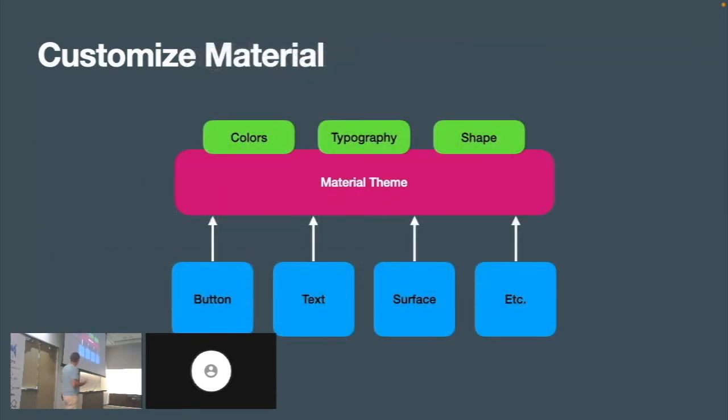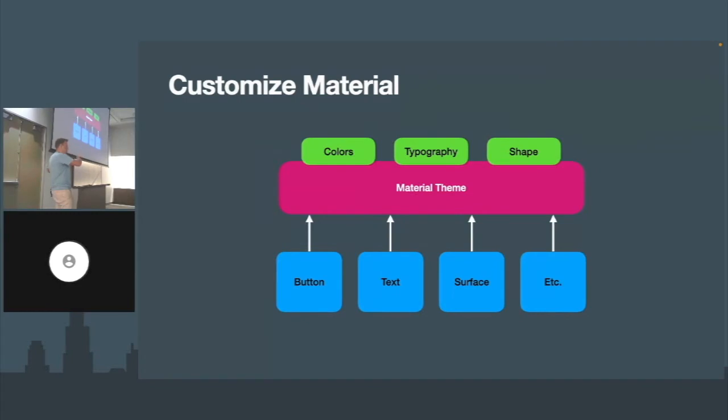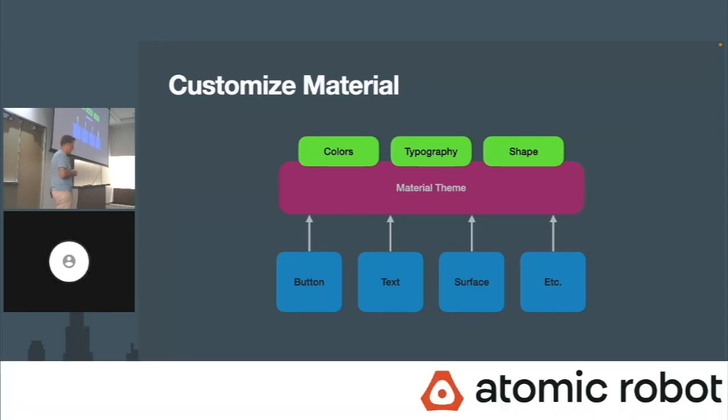First step, customizing Material. I've mentioned several models of how you can think about Material theming. This structure where you have a theme and these token systems, and those are the customization parts for Material. So if you're going to use Material theming as is and Material components as is, which is a great option, you can use these color, typography, and shape token systems to customize it to your liking.